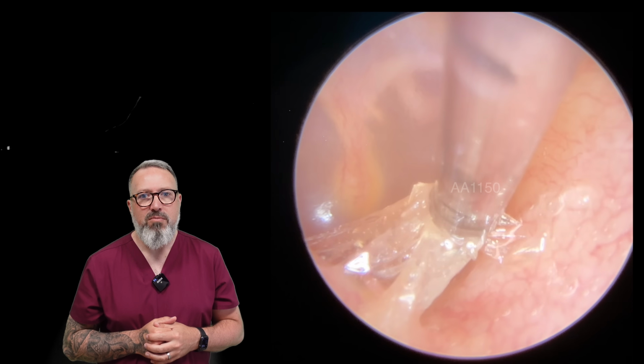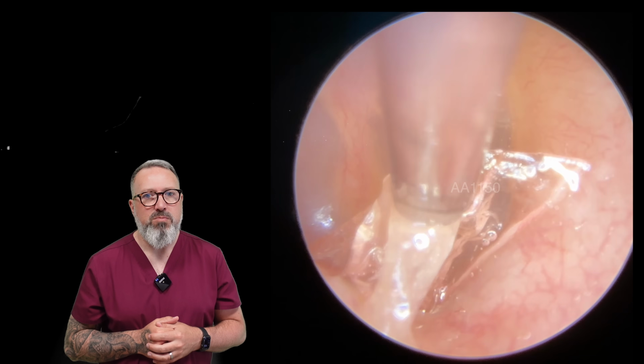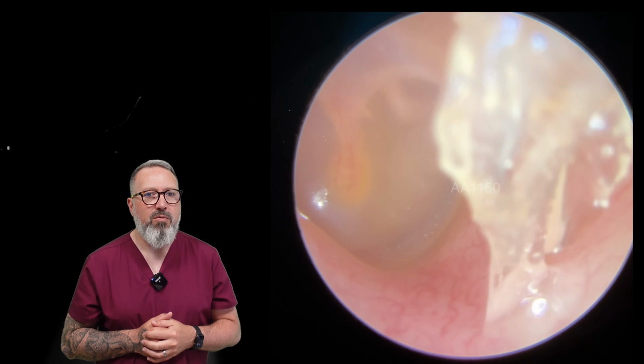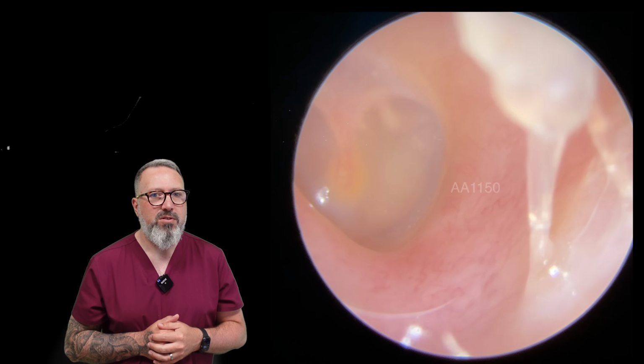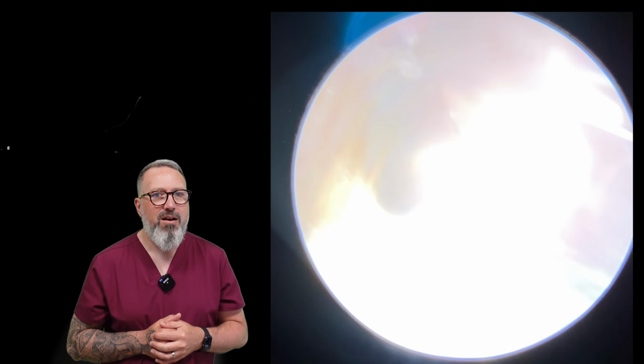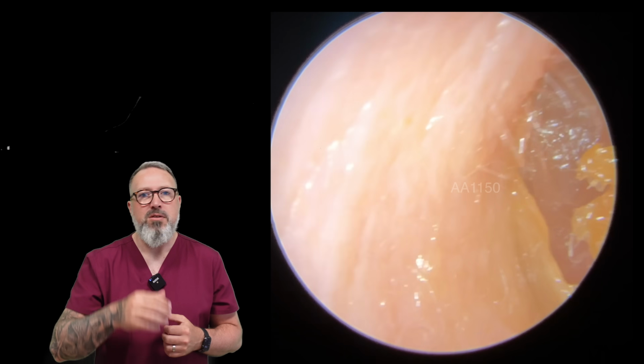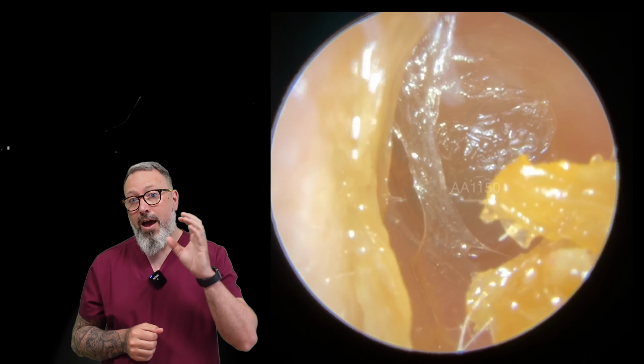And we just do the same thing. We just get a grip and we just peel it. It's almost got that cling film kind of look about it. And there we go, out. We'll just get to the end. And there we are, out that comes. Unfortunately, it had a little bit of oil on the way out there, but it was just a very thin wispy piece. But looking so much better in there after the procedure.